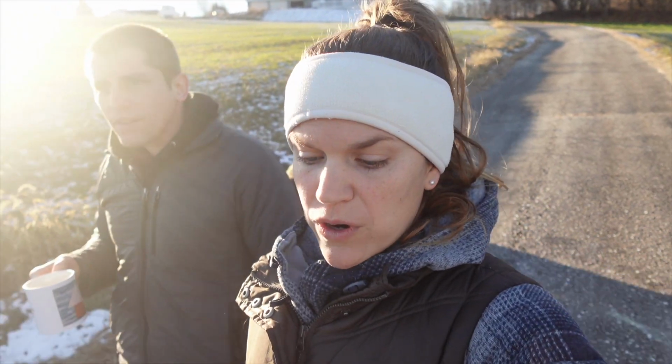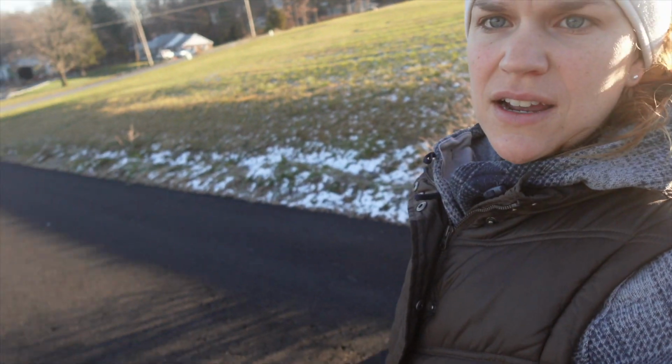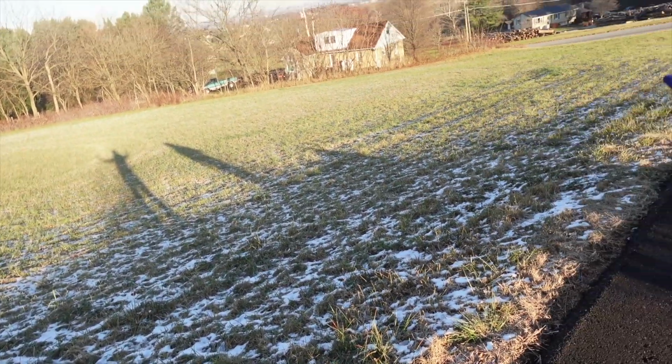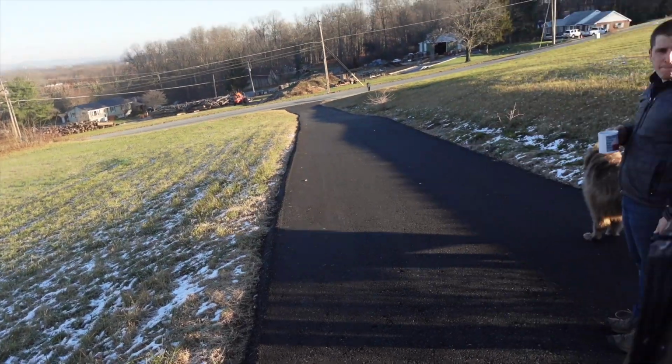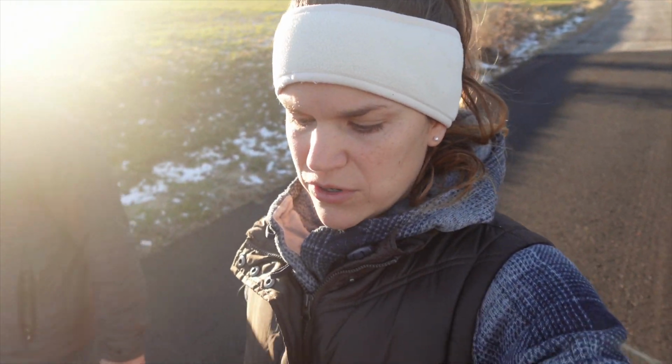We have said before that we don't have neighbors now, that we moved out of a neighborhood, and not trying to be completely misleading, if I turn around here, there is a house at the end of our property. There are obviously houses right across the street. We don't live in total isolation. We don't live in the middle of nowhere, but we don't have immediate next door neighbors, which works a lot better for us.